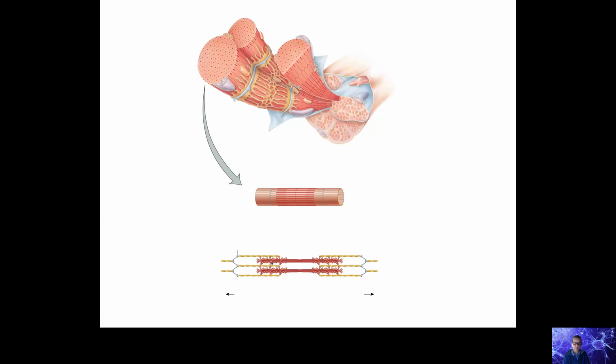That means that the fibrils, those myofibrils, are going to slide past one another because myosin is ratcheting along actin. The Z lines will be pulled closer together. And that is a very, very high level explanation of what happens with skeletal muscle contraction. And we'll go over it again six ways from Sunday, so don't panic if you're not getting it.